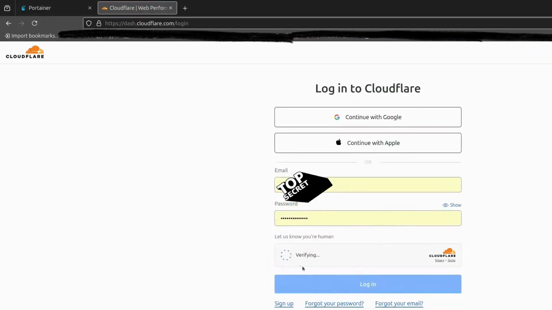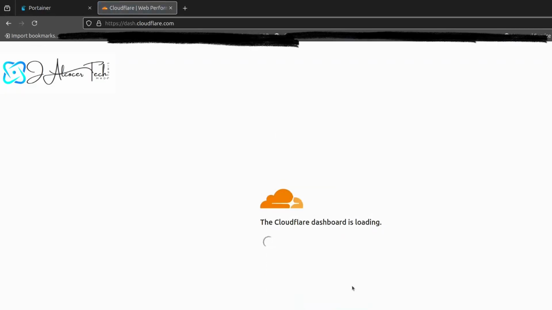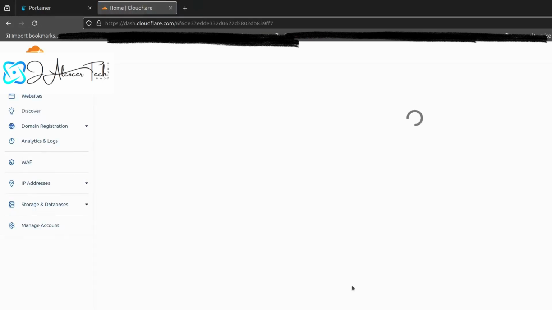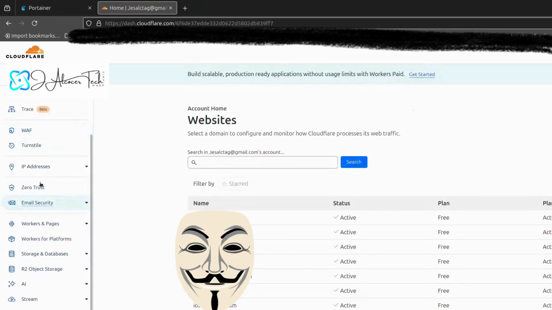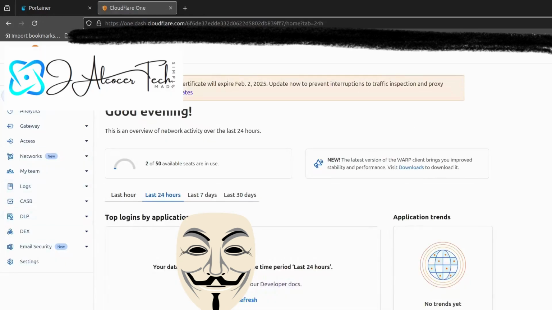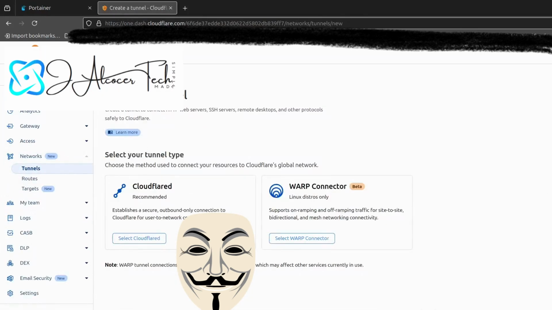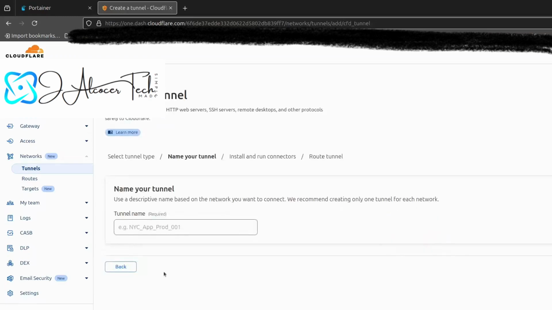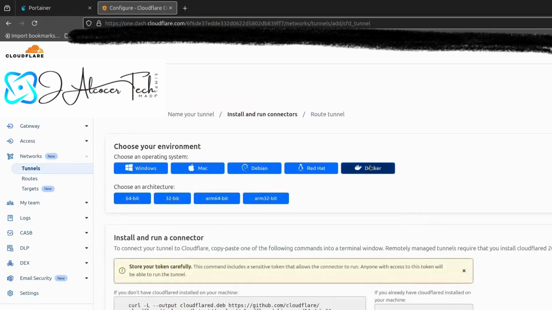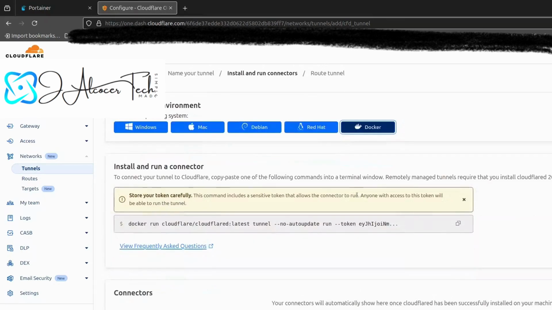So you just need to register, log into the portal, then go to the Zero Trust section of it, like in the video, and then we can create a tunnel, like so. You can name it however you want, and then we're going to use Docker container, and we're going to get some special token, which we're going to use together with Portainer, and then let's create a stack, Cloudflare, paste it like so. It will be provided in the video description.